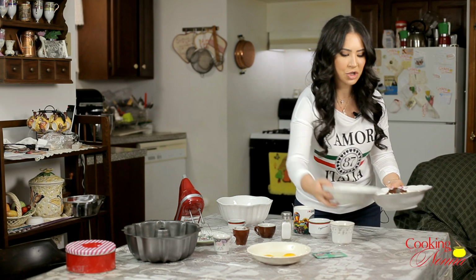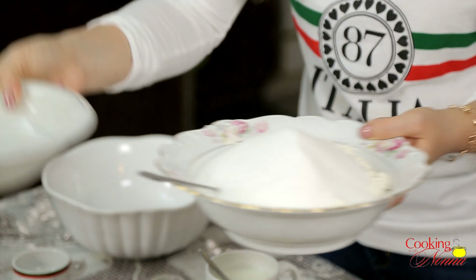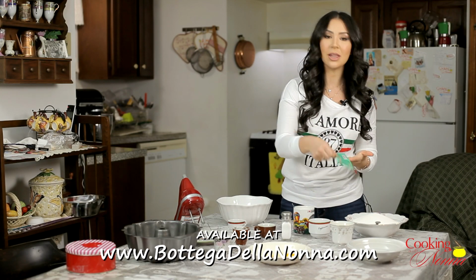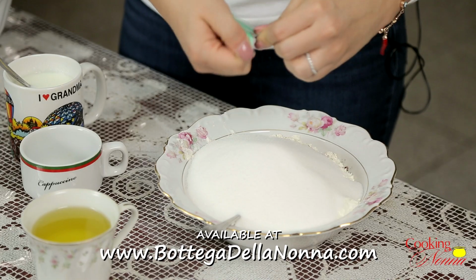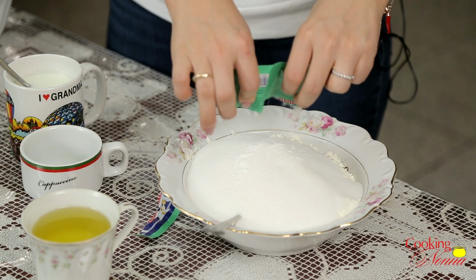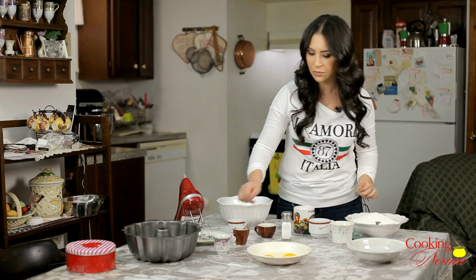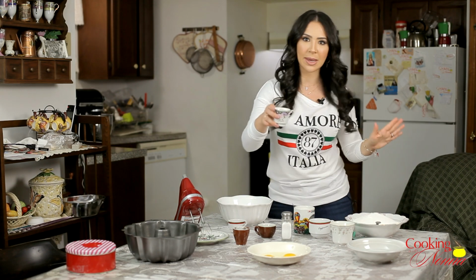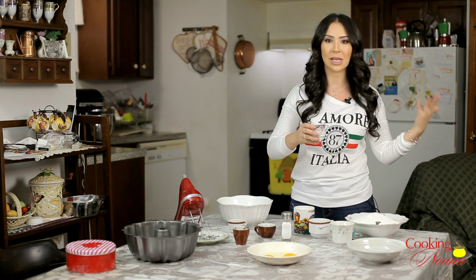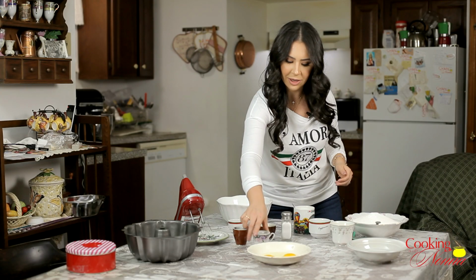I'm going to take the sugar that we have. I'm going to take our vanillina packets. I love adding vanilla every time I use chocolate. I don't know why. I think it actually brings the flavor of the chocolate out a little bit to me. And I'm going to add our baking soda. We're not using baking powder because baking soda is going to interact with the acid in the buttermilk better to give us a nice little bit of lift.